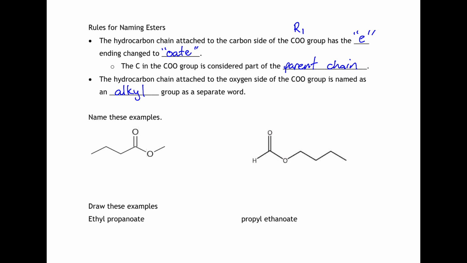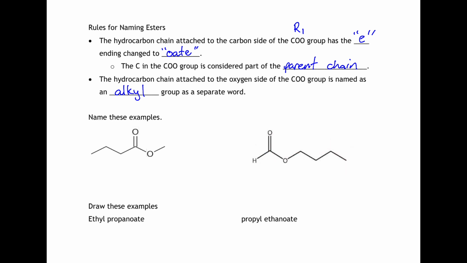Okay, so we're going to name these two lovely things. What do they have in common? Well, they both have two O's because they're both esters, right? This little piece here is an ester. They're neither trans nor cis because that only works with double bonded carbons. These are carbons double bonded to an oxygen, so that naming convention doesn't apply here. So these are both esters because they have this particular piece in here. They both have the double bond in here, and if I point out, 1, 2, 3, 4, 5 carbons.